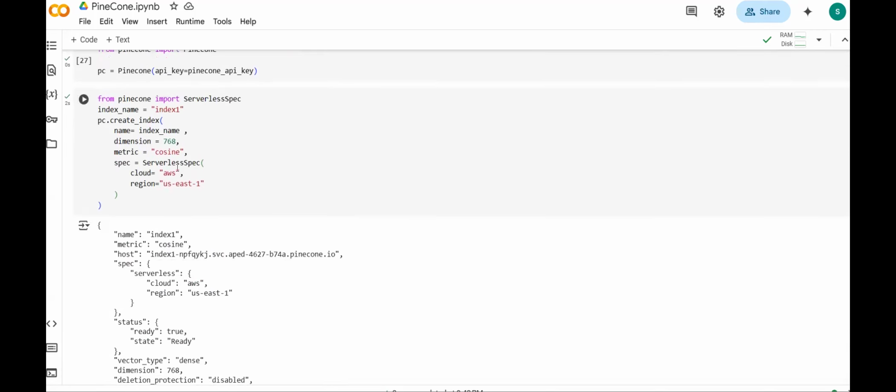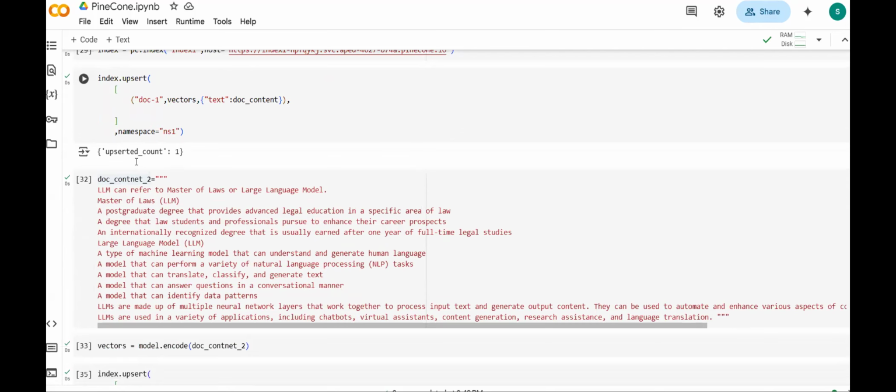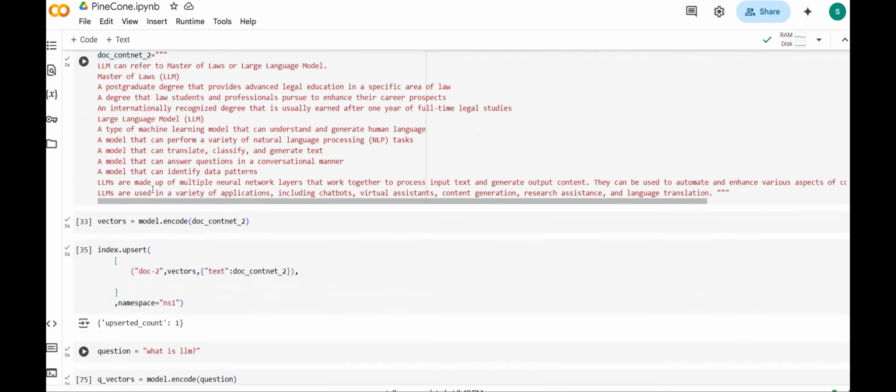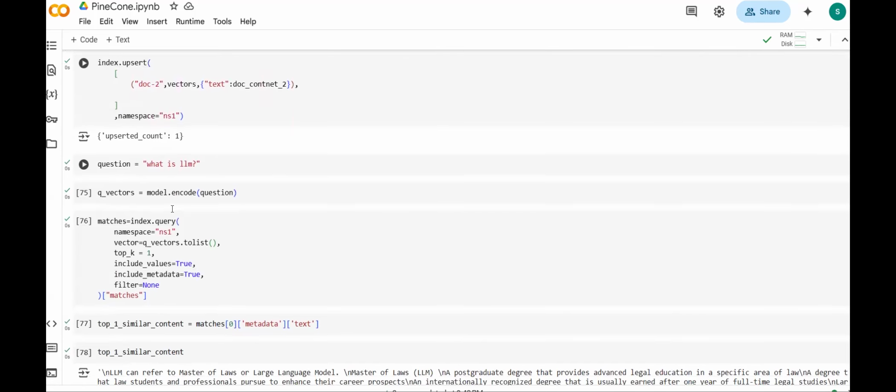Then we created an index in our Pinecone vector store and stored our content inside that index. We took another document's content, created vectors for it, and stored those vectors inside the same vector store, that is Pinecone.